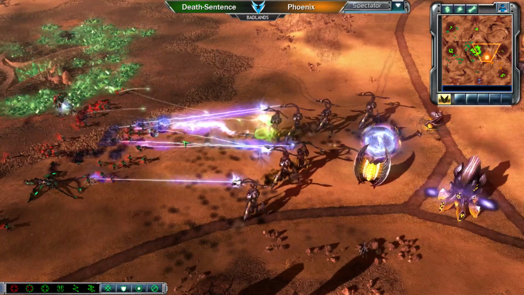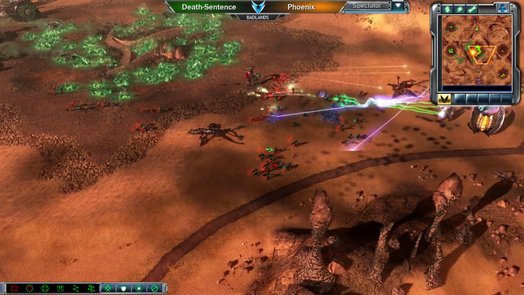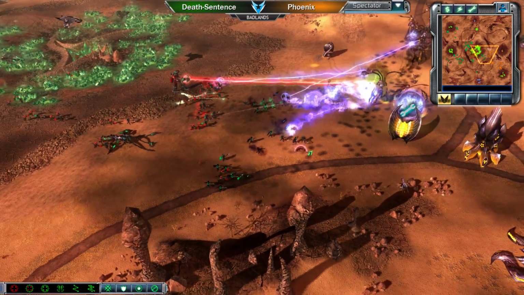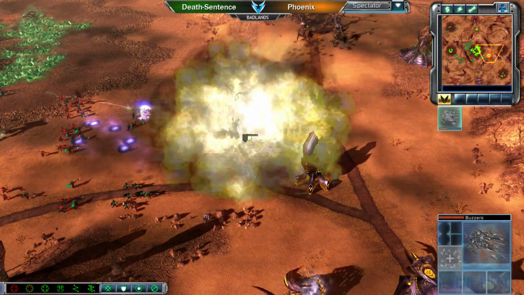And man, it has just been relentless here from Phoenix with that Prodigy. However, we did hear Buzzer Swarm support power come in. Not sure where it landed. It looks like they have been cleaned up. It looks like we do have a Tiberium Vapor Bomb being called in.